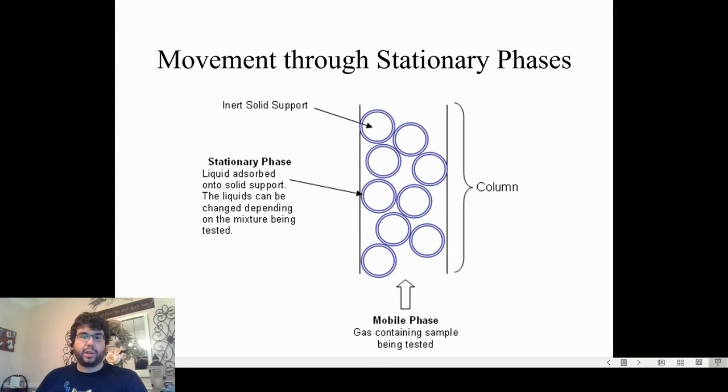Excuse me. So here's just a picture here. Usually chromatography is done with a column, meaning that there's a machine and it's like a loop essentially. It's a loop of usually copper, and inside there are these little beads through which the mobile phase will flow, and these little beads are the stationary phase.